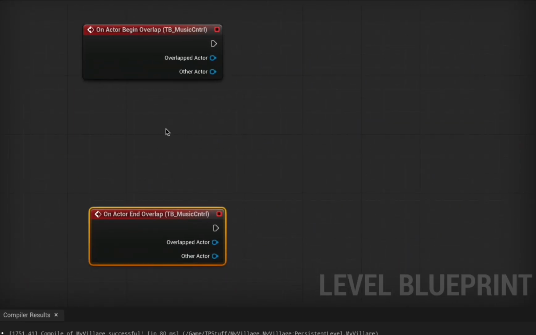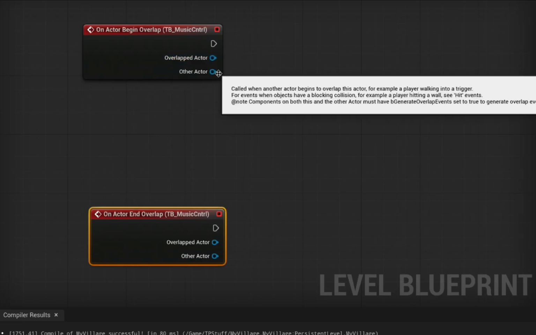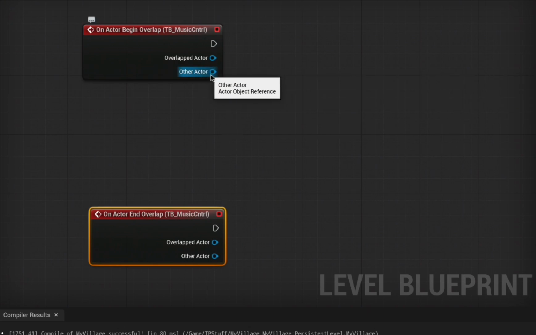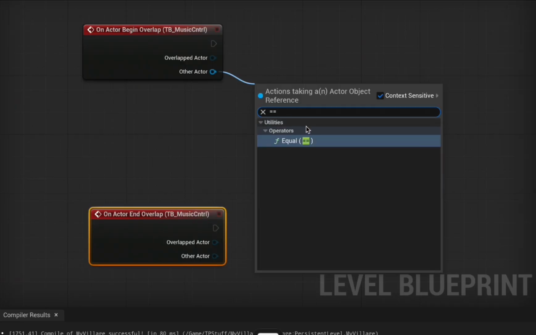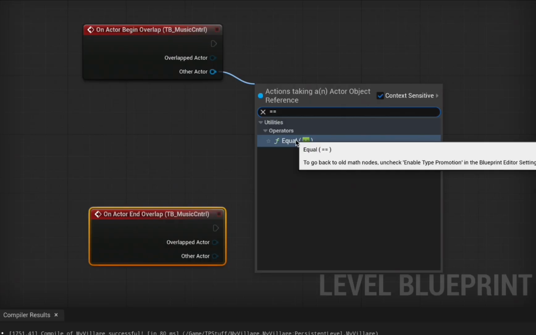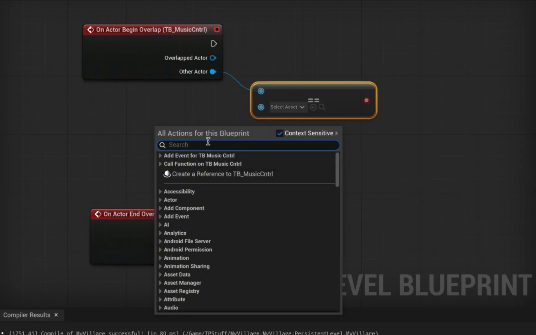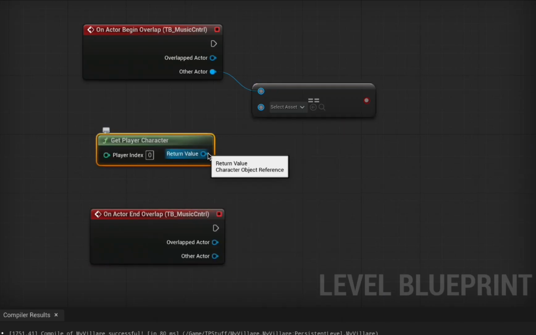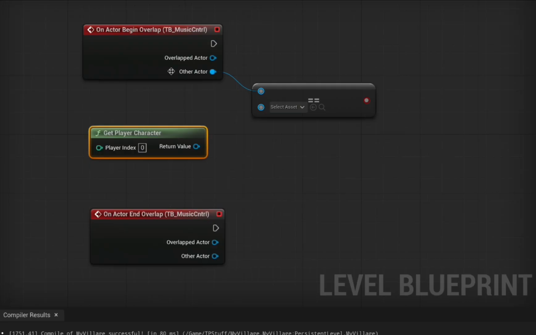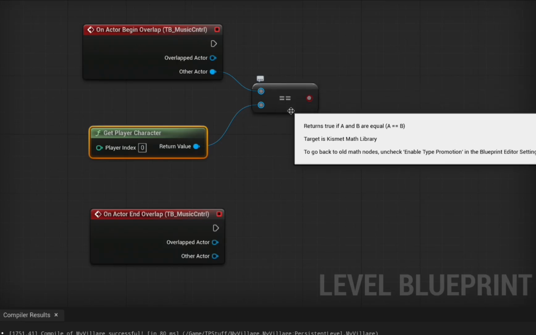The next step to do is to make sure that the person that has triggered the box is actually the player, because otherwise an enemy can pass through and trigger your sounds without you even knowing. And so by pulling off the line after Other Actor, I search for the equal sign because I want to make a comparison. Is the thing that is passing through the player? And then I search, by clicking there, Get Player Character, and this you need to know just because I'm telling you, but the more you do, the more you learn. This is a direct reference to what is the player, and the value of return can be used for the comparison. The equal sign operator will just give me a result of yes or no.